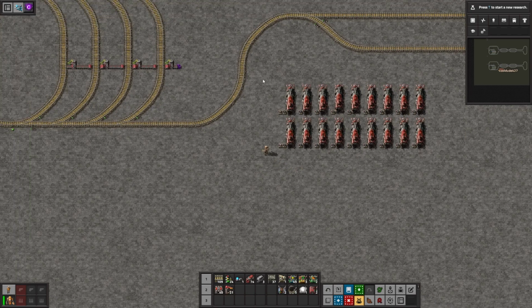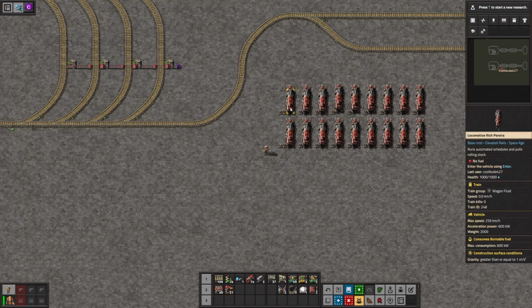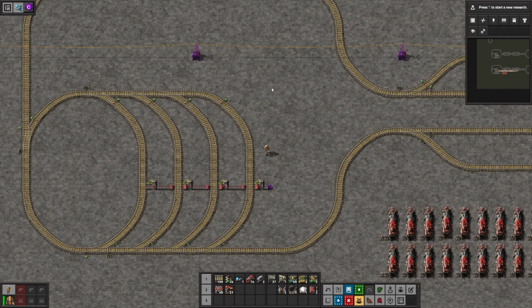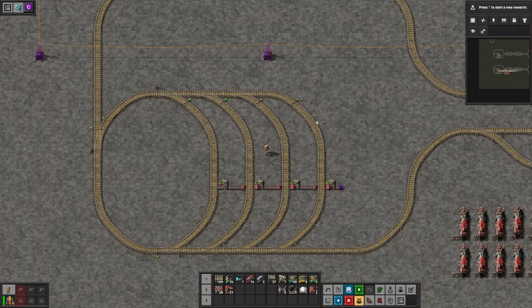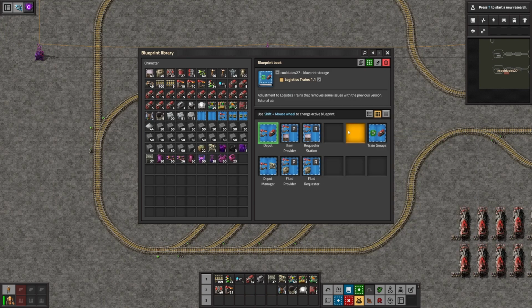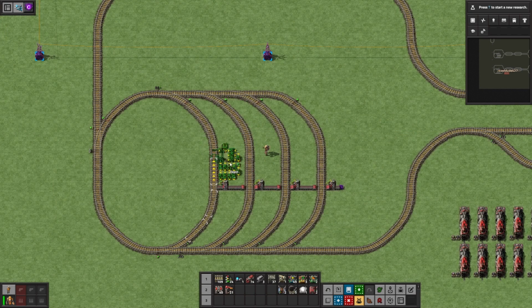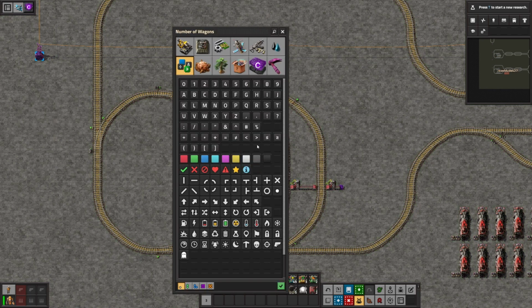The next step is to set up a depot where trains will rest. The only requirement for this depot is that it needs to be able to hold trains of the length you want. For this demonstration, I'm going to be using trains with 2 cargo wagons, so a length of 2. In order to make a depot, I'm going to go back into the blueprint book, grab the depot blueprint, and find a nice rail. I'm going to do it right here.